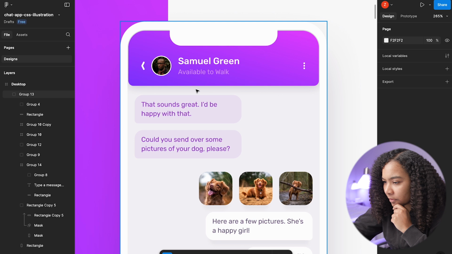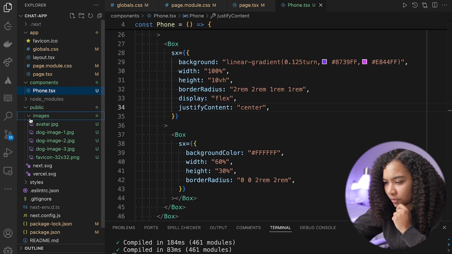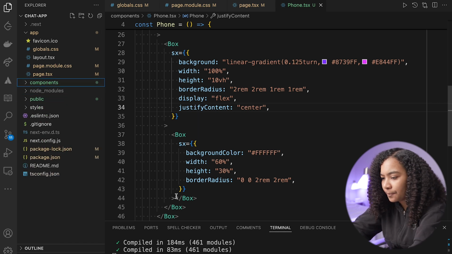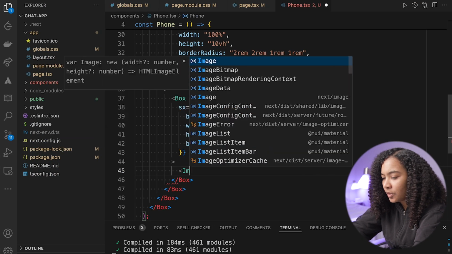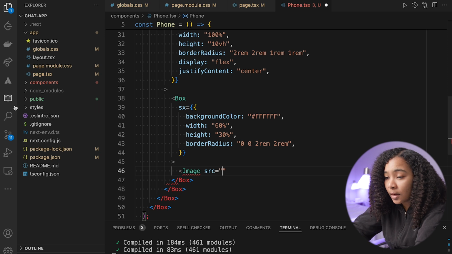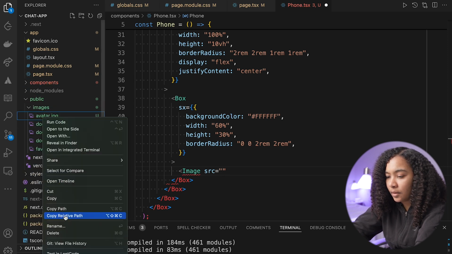So we have this little arrow. We have Samuel Green available to walk. I wonder if they gave us any of those. They did not. All right. Let's see how much of that we can do. So let's import the image. So we'll say image from next image, and the source is going to be the avatar. So we'll copy relative path.